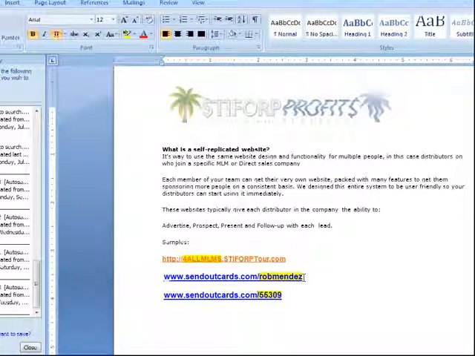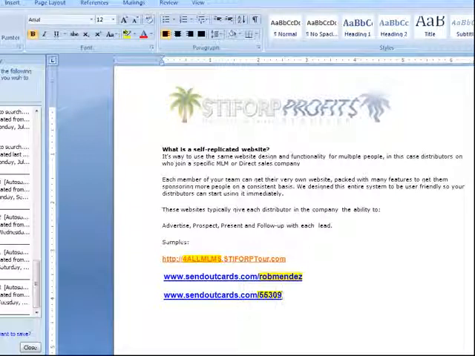Sometimes that user ID is somebody's name, like you see here, and sometimes it's a number. That varies from company to company. What you're trying to do on Google is find the self-replicated website for a specific company, because as soon as you find that, you're going to find all of the distributors for that company if you know what to put in your Google search.